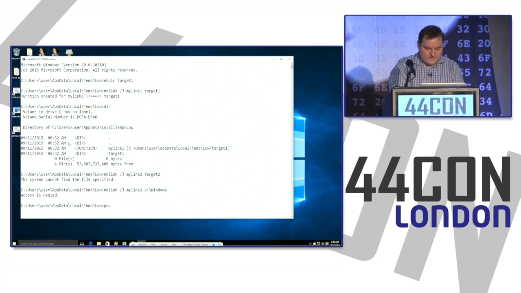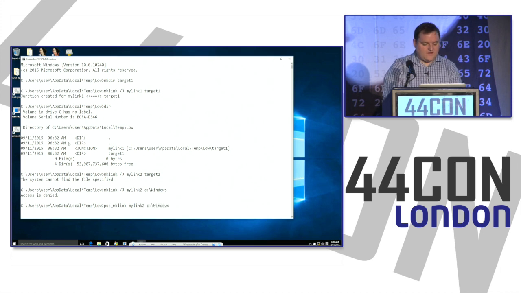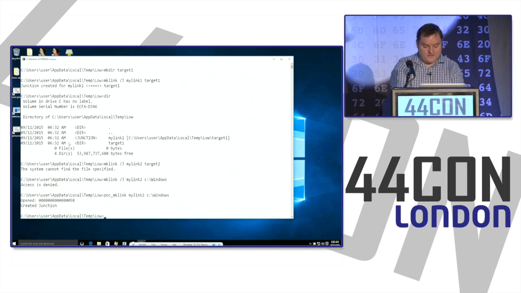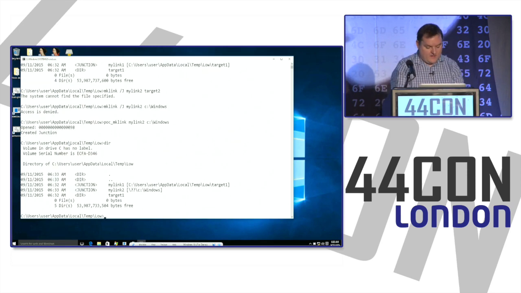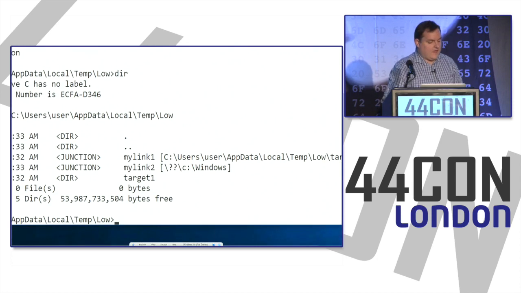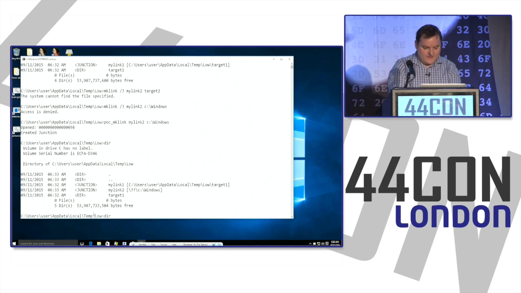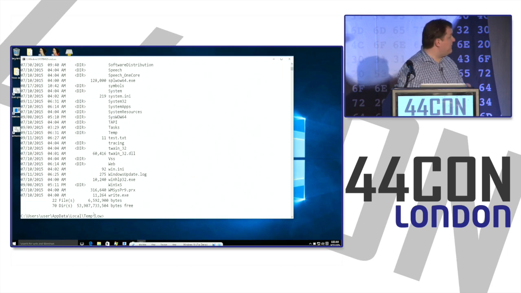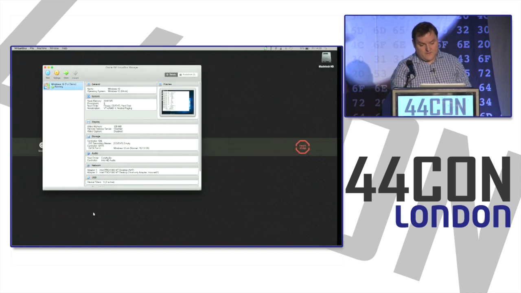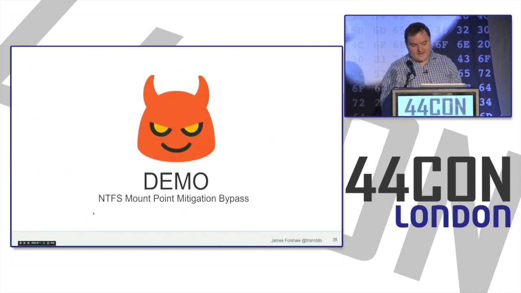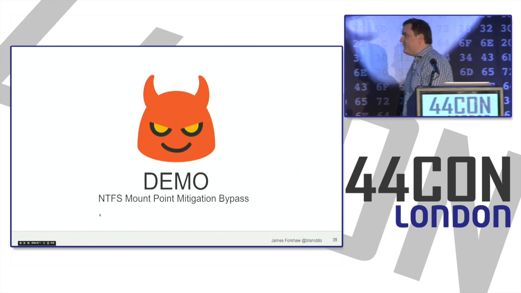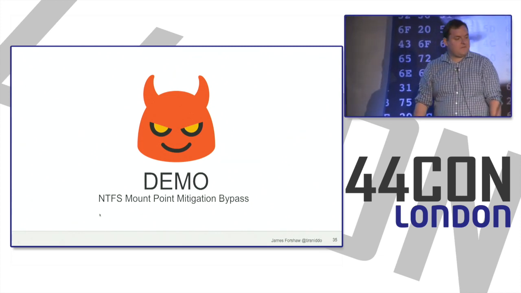So, of course, let's just use my tool. So mylink2, pointing at C:\Windows. And you do some magic, and it seems to work. If you do a directory listing, we now have, obviously, a junction pointing at mylink2. And obviously, we can just list that, and we get the Windows folder. So obviously, I'm not going to give any real details away about that, but hopefully it's not too long before it gets fixed. At least less than 90 days.